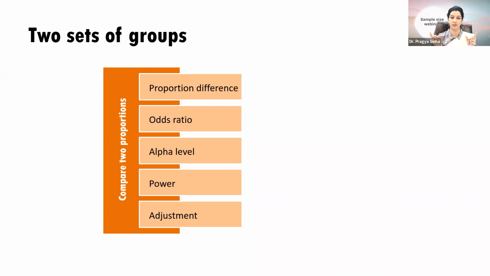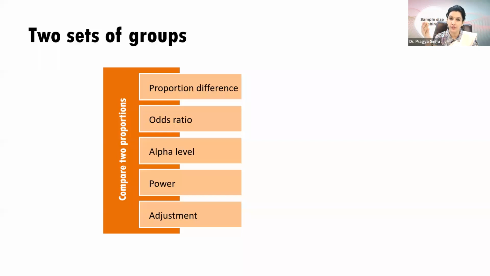So there will be a control arm we discussed, and there will be a treatment arm. So there will be a difference in the proportion. This odds ratio generally we don't have in the concept of a randomized controlled trial, but again we do calculate it sometimes, and sometimes you can have the relative risk also. Alpha level, yes, you determine the alpha level, that is the level of significance. We usually keep it at 5%, but in many studies today you will see in the example that many people reduce this alpha level.